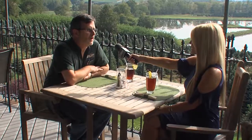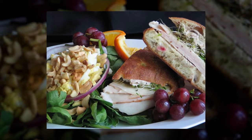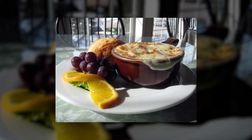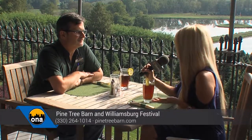What kind of delicious food are we going to find here at the restaurant? We pride ourselves in making everything from scratch. We have pizzas, salads, gourmet sandwiches, soups, delicious homemade desserts, pastas — all sorts of features every day, some changing regularly. Well, there's lots to see, but the big thing coming up is the Williamsburg Festival, and you guys are a big part of that. Tell us about that.